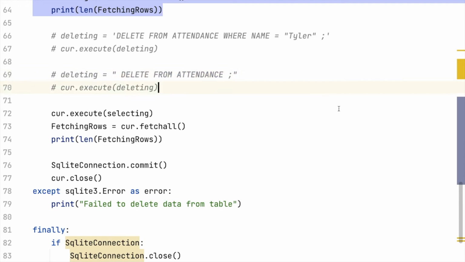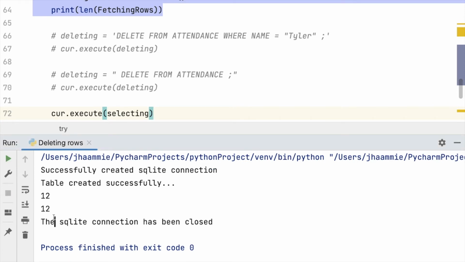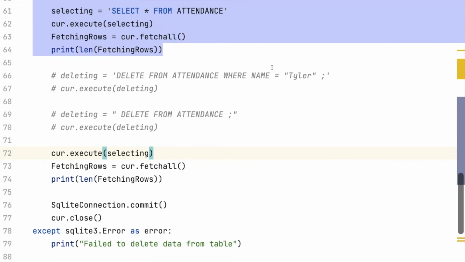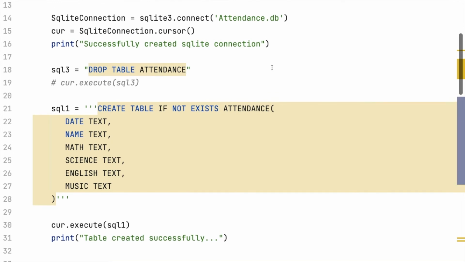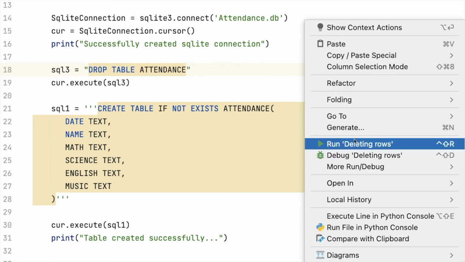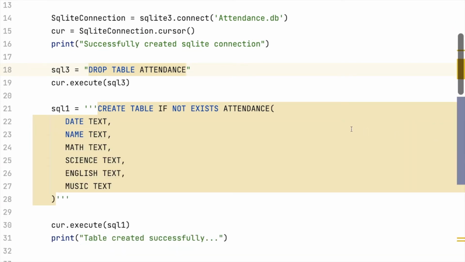So when I run this again, I've got 12 and 12, 24 and 24. This is because I'm not deleting anything, so it just keeps on going. So basically it goes in the 12's timetable because I'm trying to insert 12 in one go. Now I'm going to drop the table so that we can look at it again. So I'm going to run this now. So 12 and 12. So obviously it's going to keep on coming as 12 because I'm basically dropping the table, and since I'm inserting 12 rows, that's why I'm getting 12.